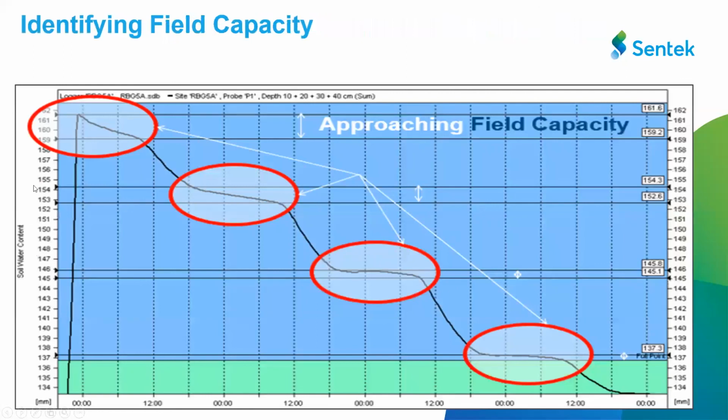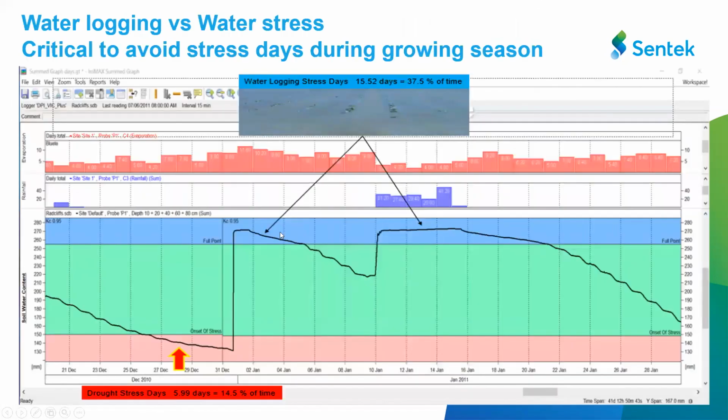And then if I overwater, you can see that I'm way above field capacity, and the water is going to continue to drain until I reach field capacity. This event here really shows that there's no real growth, right? If you really saturate a field, there's no plant growth, there's no oxygen. And then you can see that it's just flatlined. The trees or the plants can't use any water because it's so saturated.